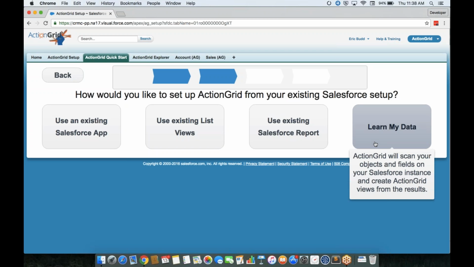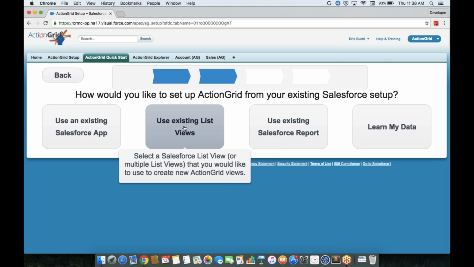It's going to scan the objects and fields in your Salesforce instance, and give you some options to build out views based on what fields are most used, really a do-it-yourself kind of tool. This is one you might want to use if you have a lot of custom objects and things that are a bit non-standard. So I'll just do a quick demo of converting some list views.